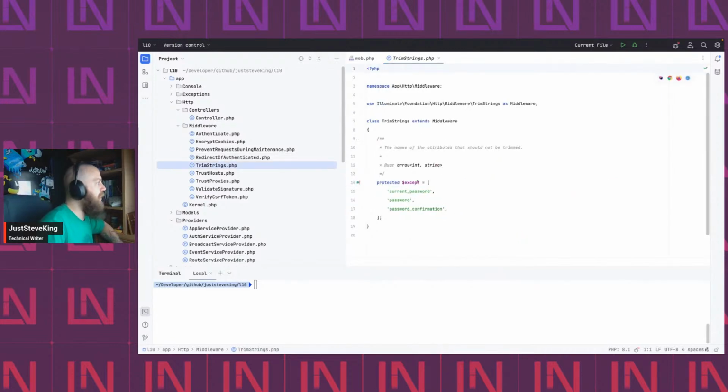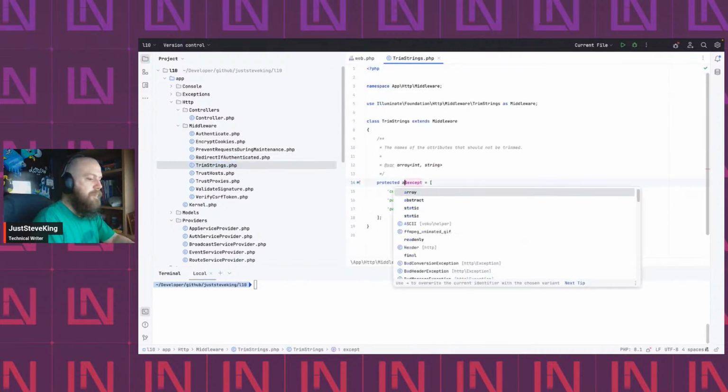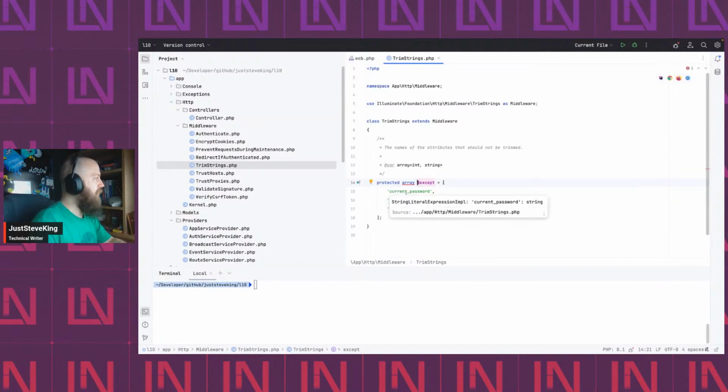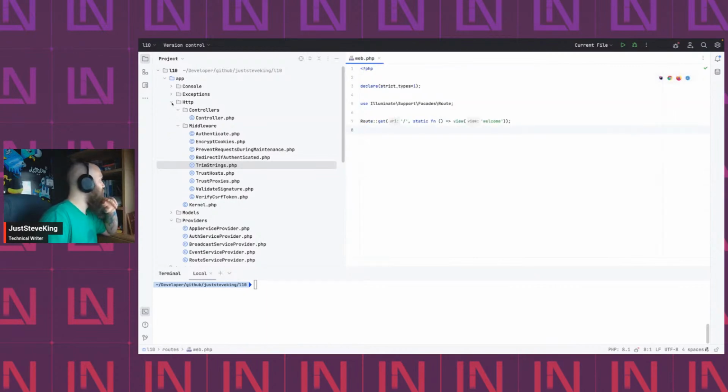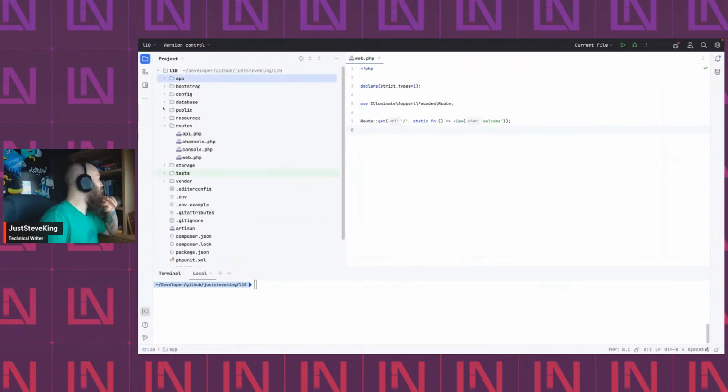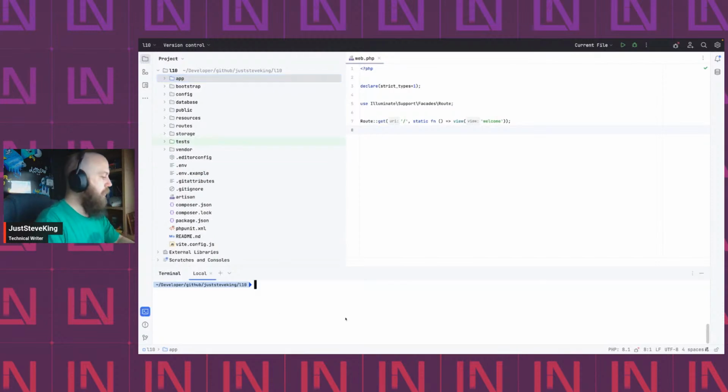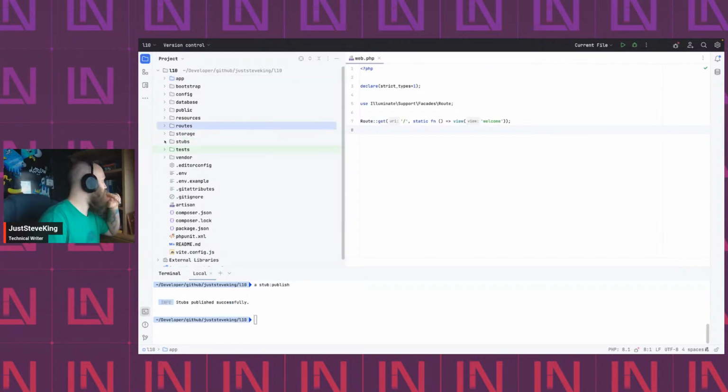if they're going to fully embrace types, because that would make more sense. They're doing types everywhere else, but I do understand it is a lot to cover. One way that we can actually look at it though is, is it stub publish? Yeah. Let's have a look at the stubs.